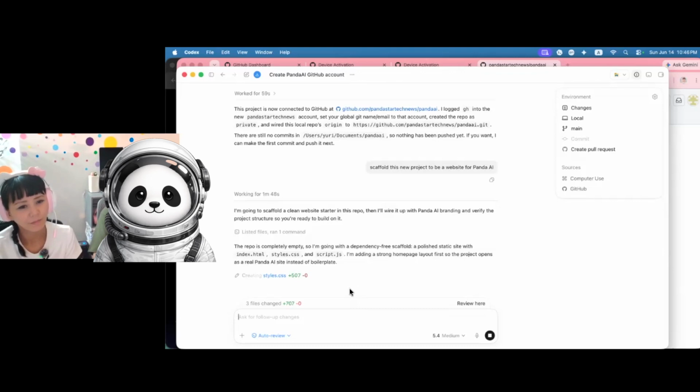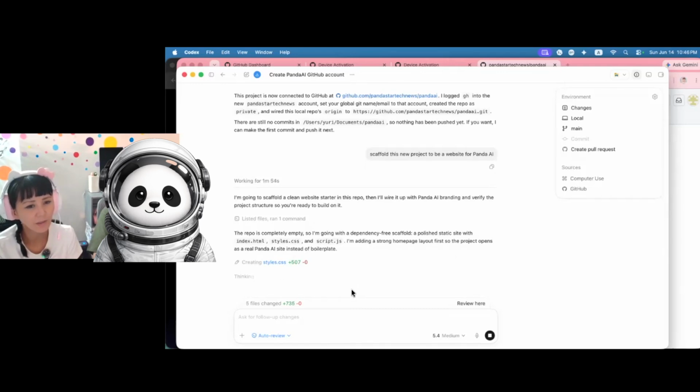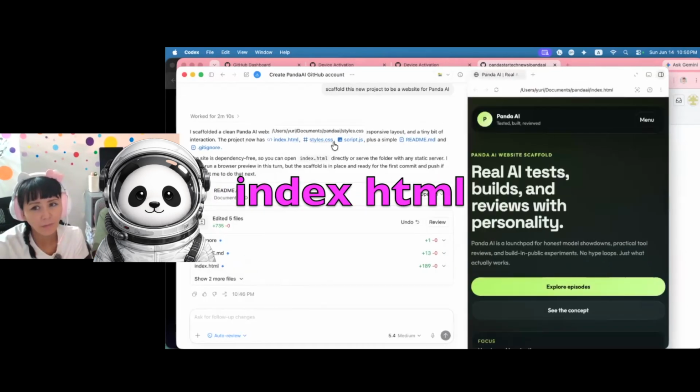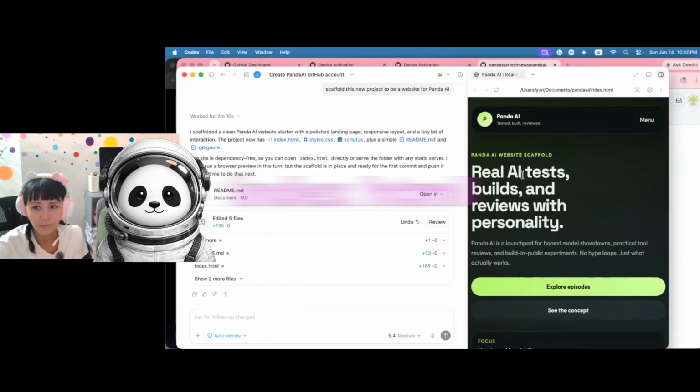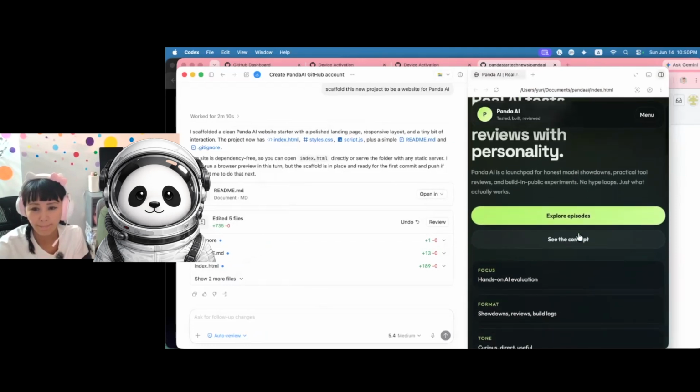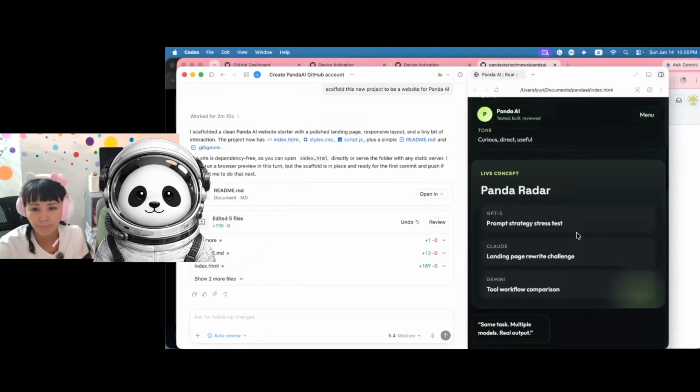And it's going to be just basic HTML and CSS. That's right. Ah, there we go. So what you have to do is click on this button, index HTML, and it's going to show you a preview of what it looks like. It's just giving you something to start off with.